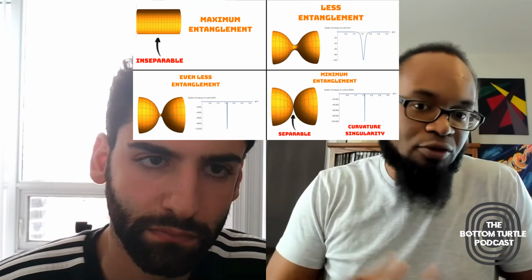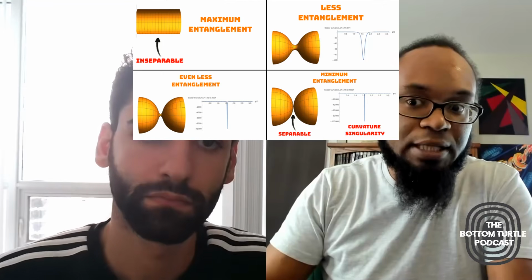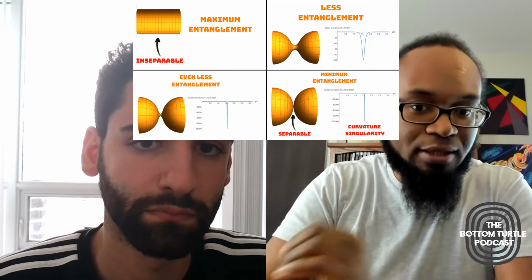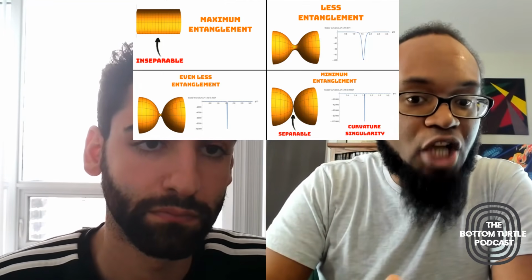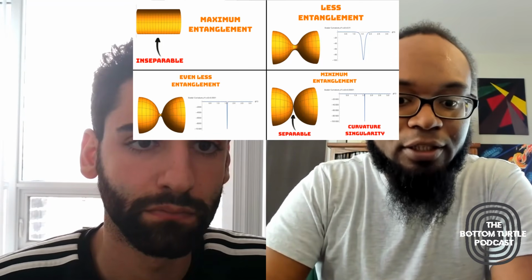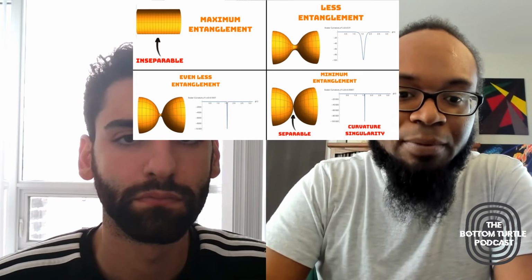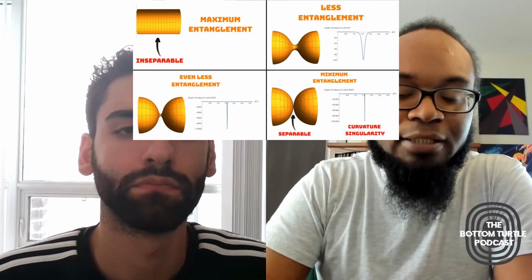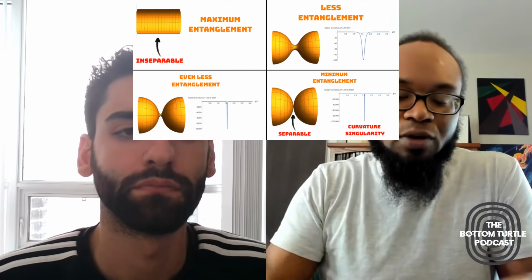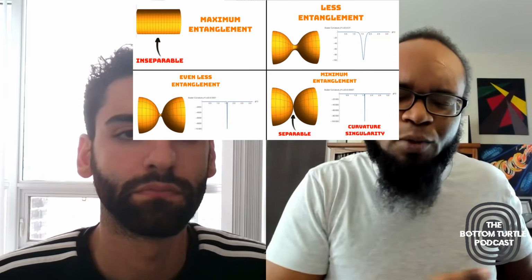And so when I showed you, I'm saying something like, okay, now let's just use the math to visualize these geometries. And because I know that these geometries are directly related to entanglement, when I look at the geometries in the top corner, I know that this one on the top left is associated with a maximally entangled state. Because when I'm doing my mathematical calculations, I can choose what density operator I'm using.